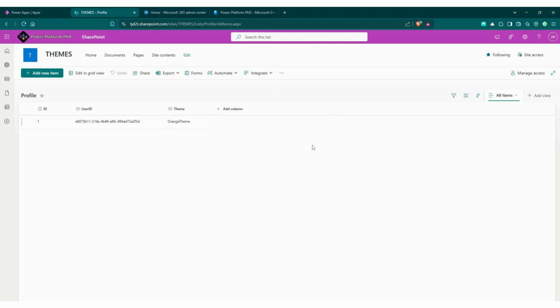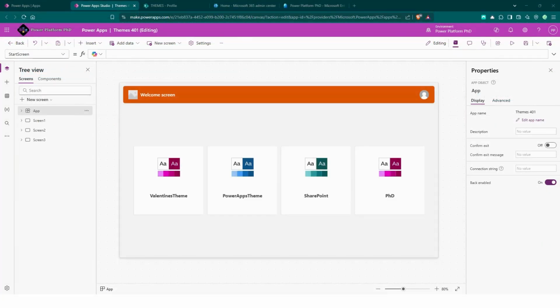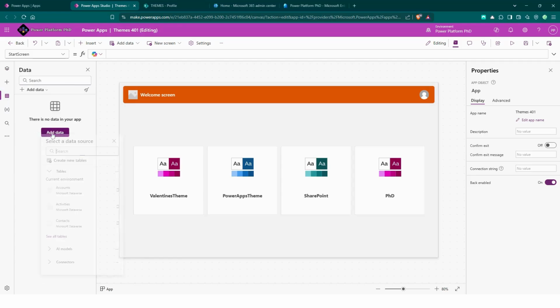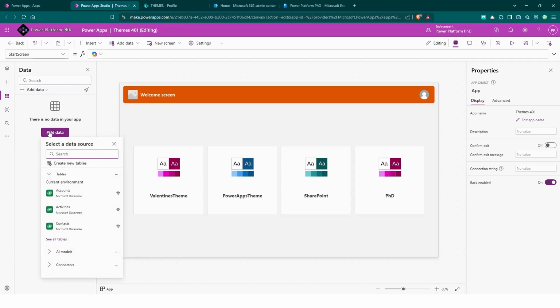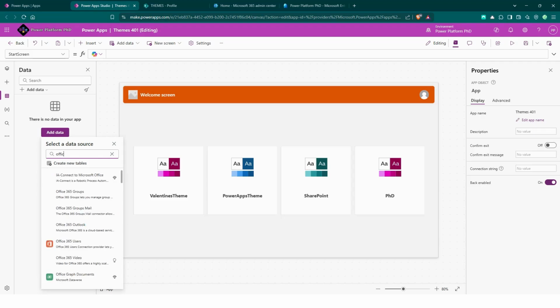Now let's head over to Power Apps and see how we can go ahead and modify this. Okay, here we are back in Power Apps. We've created our SharePoint list. We've added the columns that we needed. So now we need to connect that to this Power App. So the way we do this is go to Data, and we're going to add data. Actually, we're going to add two connections here. One is going to be to the Office 365 connection. So let's look that up. Here we go, Office 365 users.